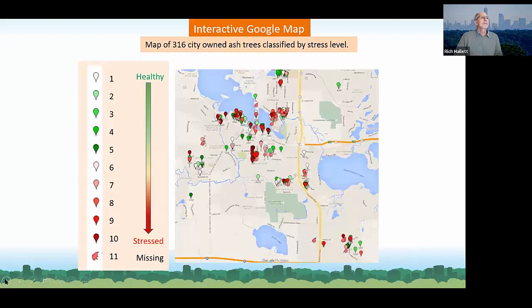My nephew was able to create a map of the trees in his city, showing which ones were most stressed. The city forester then took this map, and his urban foresters now had a prioritized list of trees based upon their DBH, their size, and their stress index, which allowed them, instead of having to go to every single tree, to go to the trees that were biggest and sickest to do further evaluation to see if they needed to be taken down or were a hazard or not. Go on to the next slide.